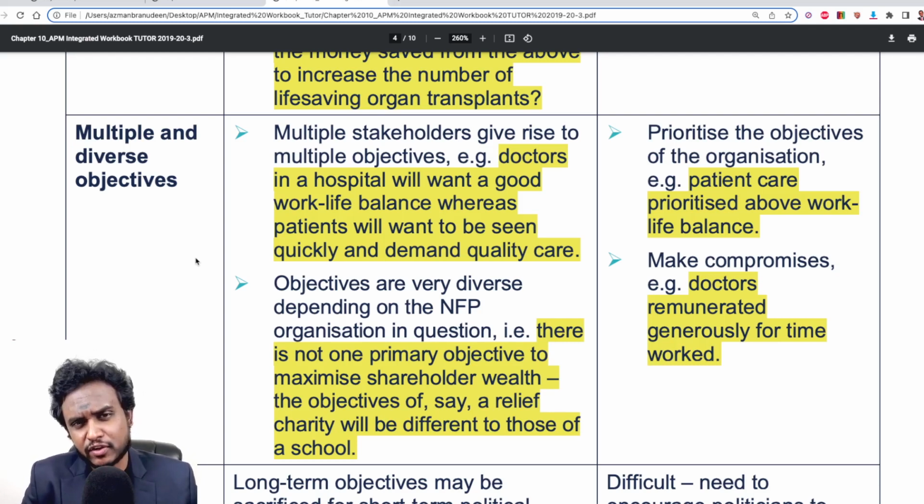Similarly, with not-for-profit organizations, depending on the number of donors, depending on the objectives and the visions they have, all of that, depending on the number of large, sizable donors, etc., there can be more and more diverse objectives that keep on adding onto, or latching onto the organization. So unless you have a really stringent level of control, most not-for-profit organizations have a lot of objectives, a lot of expectations to fulfill. So this diverse nature is a challenge.